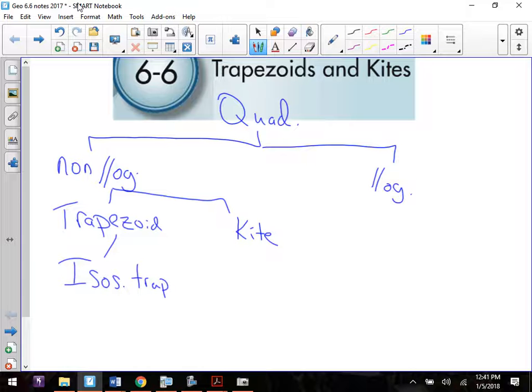So what I like to do is kind of just start with trapezoids. I know you guys have all worked with these. I know you guys have seen these. I know you probably know most of the properties. You're probably more accustomed to the properties of an isosceles. Well, let's just go through it real quick. So trapezoids.